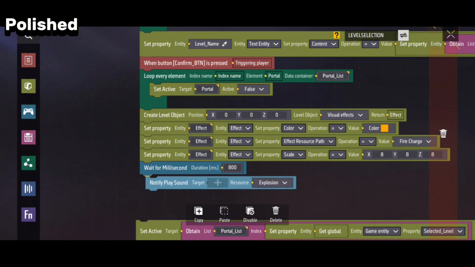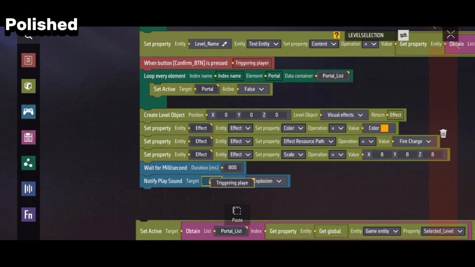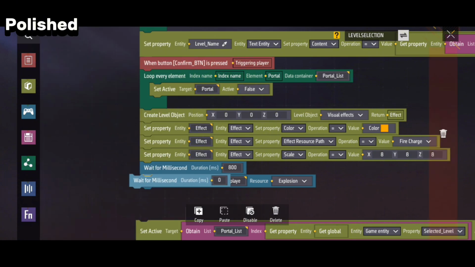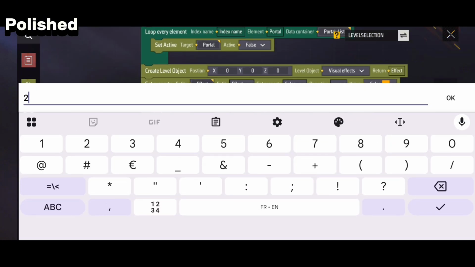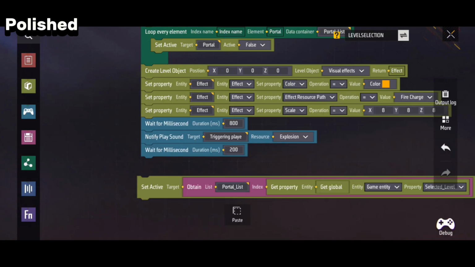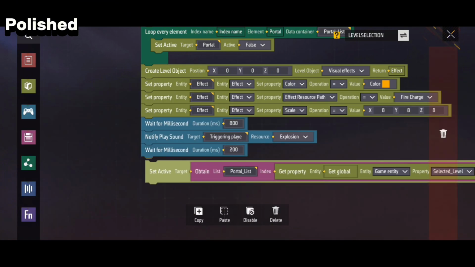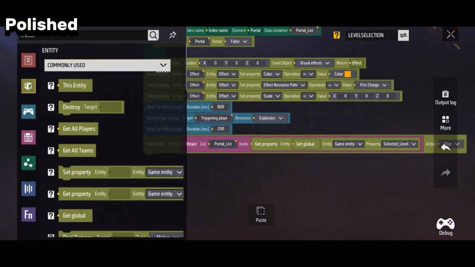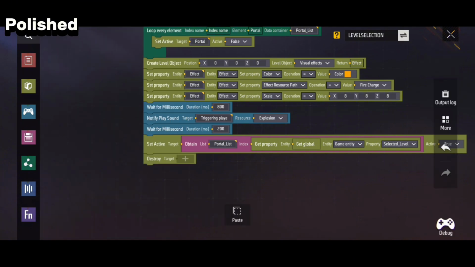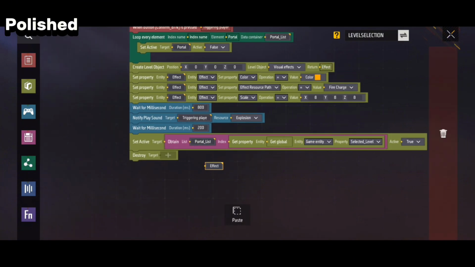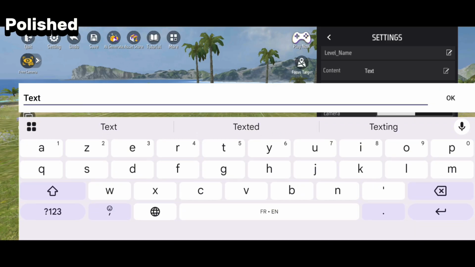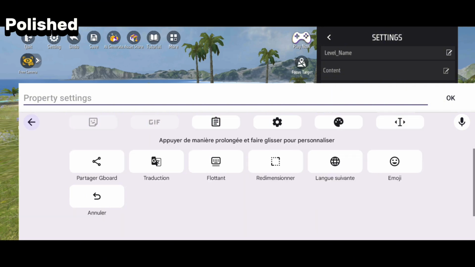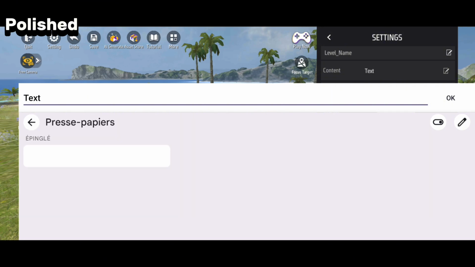Get the notify play sound block and set the target to the player from the confirm button triggering. Add another delay and set it to 200 millisecond. Add a destroy block to destroy the effect entity. I added an empty space into the text to make it invisible.